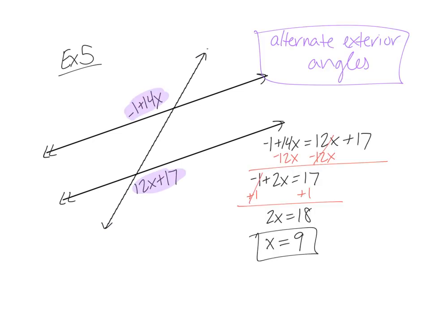And this is what you should have for this one. They're what we call alternate exterior angles, both on the outside of the parallel lines and on opposite sides of the transversal. We know that those are congruent, so I set them equal to each other. I need to get the variables together, and that is what we are doing in this step right here. I noticed that it's always easier to move the smaller variable because then you end up in positive. So I subtracted 12x from both sides. Then I added 1 to both sides. And I did this last step in my head, which I think you guys are perfectly capable of doing. 2 times what number equals 18? You should know that that's 9, and I really think you guys can do that.